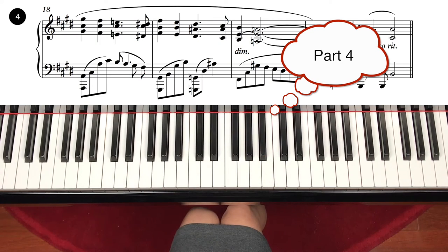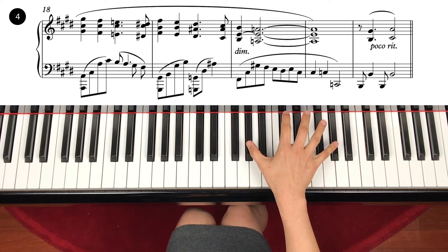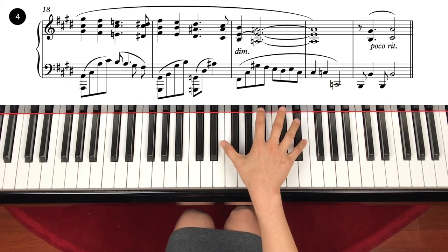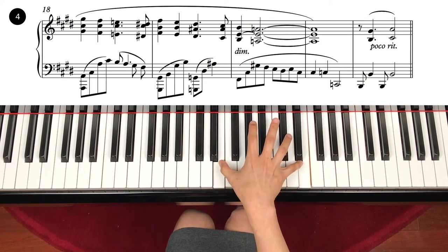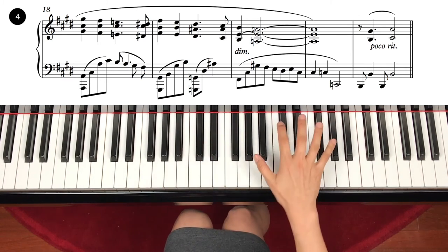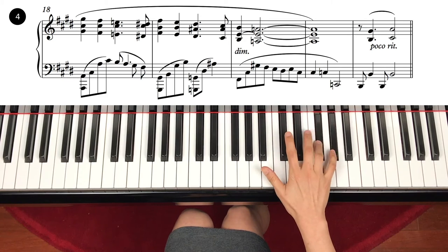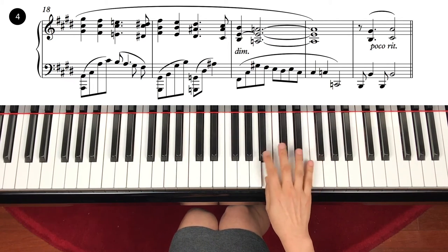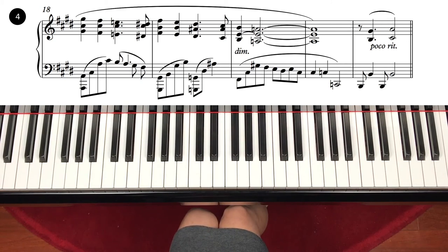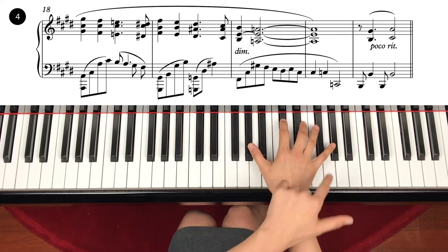This time, part four. Let's play right hand first. Basically, right hand plays octave. So G sharp, F sharp, E sharp, D sharp, F sharp, B, D sharp, C sharp, B, A. So just remember, play a couple of times until you get the melody line. And then just, you know, don't care about the rhythm. First, just think about the sound. When you can play it well, then add the octave.